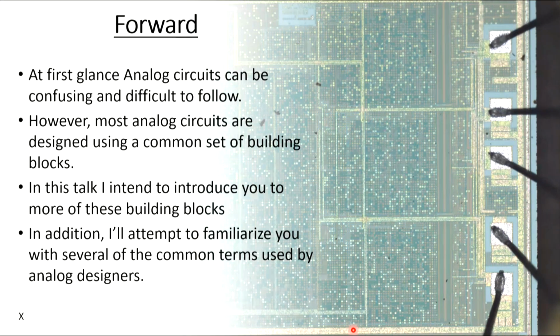Okay, so at first glance, analog circuits can be confusing and difficult to follow. However, most analog circuits are designed using a common set of building blocks. And in this talk, I intend to introduce you to more of these building blocks. I started last week with some current mirrors. In addition, I'm going to attempt to familiarize you with many of the common terms used by analog designers.